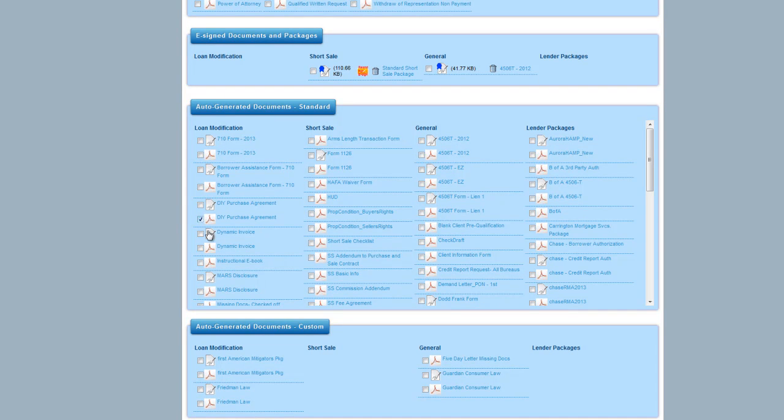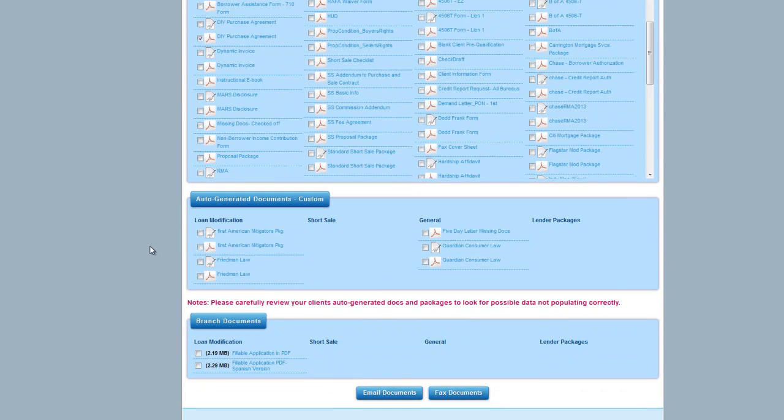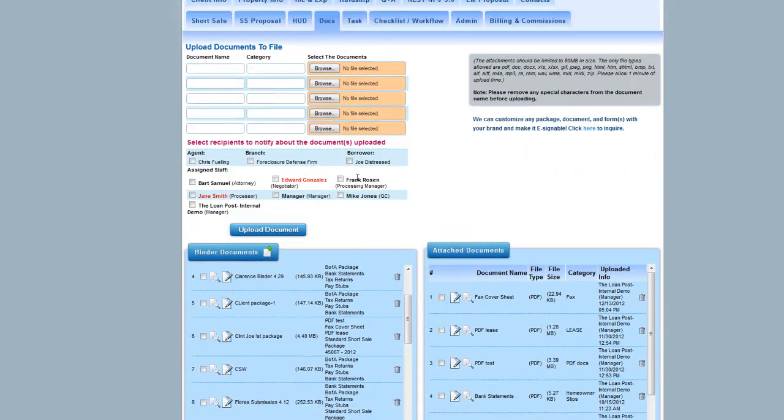The ones with the little pen signal mean that they're e-signable, and you email them out, and you'll notice that the email goes out and it can all be e-signed through the browser. So it's very user-friendly. It's all compliant. It works great for your retainer agreement. You can have a retainer agreement that you want to have e-signed while the customer's on the phone with you. That's an option. You don't need to wait 5 days for an agreement to come back via fax or mail or whatnot. Okay? So that's our document tab.